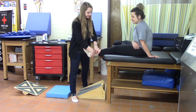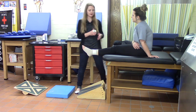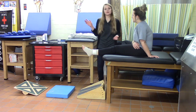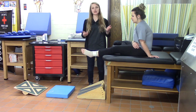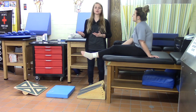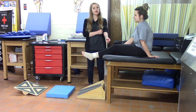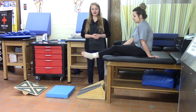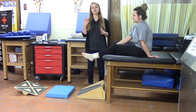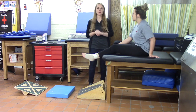And something that might help them is taking something like ibuprofen to help with the pain and the swelling, or if we just want to help maintain their pain level, they can take Tylenol so that the inflammatory process isn't affected. If their pain level is high enough, a doctor might prescribe them to have corticosteroid injections in their Achilles tendon area just to help with that pain and decrease some of that inflammation as well.